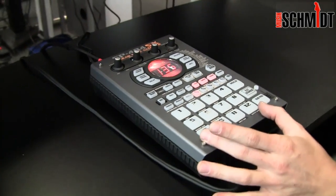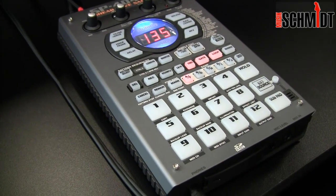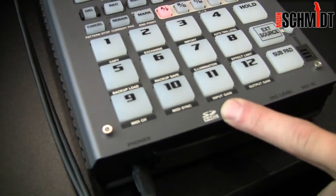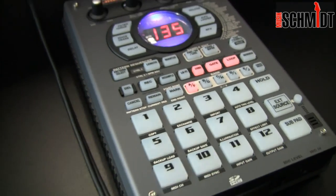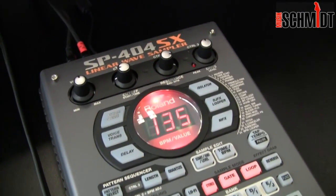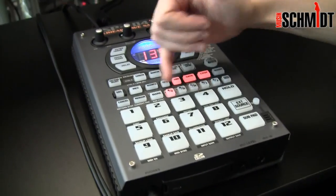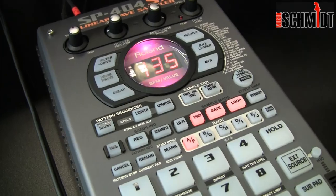So you have 12 different pads, and what's also new in the SP-404 SX is that you don't have any internal RAM at the moment, so you just go over an SDHC card, which is also new because the former model came with compact flash cards. So Roland changed that because the SD format is much more known at the moment, and compact flash goes more and more down in the industry. So they concentrate on SDHC and also put a 1 gig card into the package. So we have only the banks for the card.